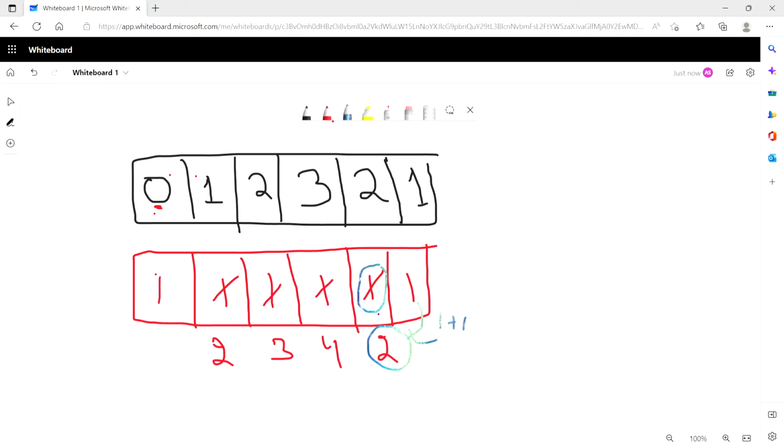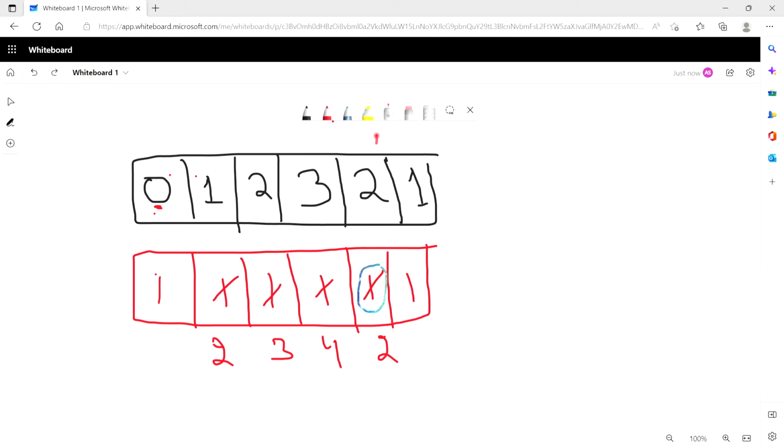So what if the value here is already 3 before? Then we should put the 3 only. We should put the greater value only here, because first we computed from left to right, so at that time we got some values here, and now we are computing from right to left, now we get some values here, so we have to take the greater one of both. So the greater value we'll put here, so here the value will be 2, because 1 is there, so 2 is greater than this one.